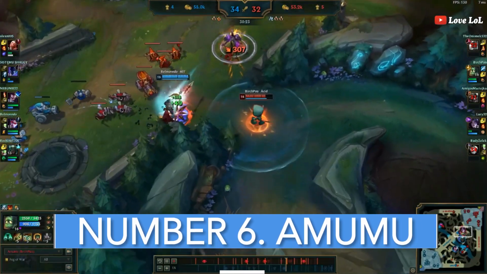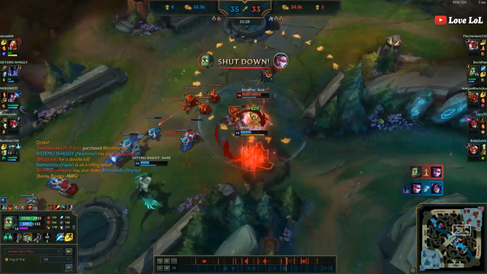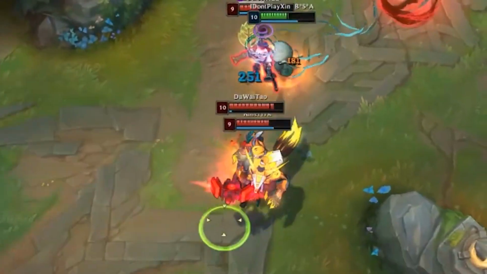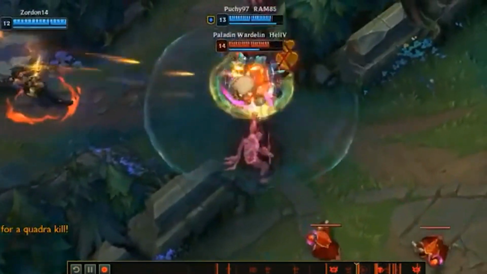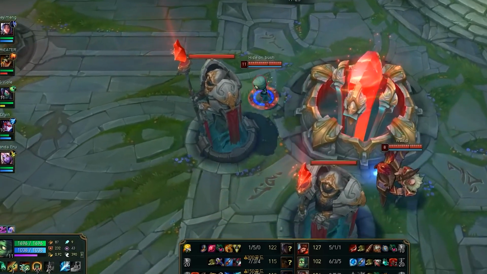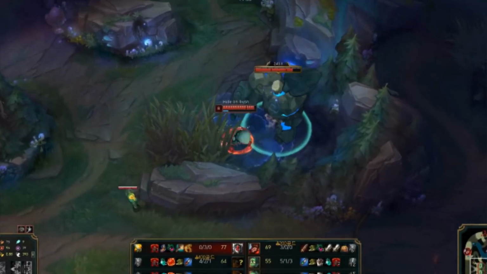Number 6. Amumu. Amumu is an AP jungler that focuses on crowd control stuns. He can easily clear jungle camps with his E and W. His ganks are deadly since his Q can be cast from a long range and can deliver an effective stun, while his ultimate stuns everyone in a large radius around him. Amumu's ult paired with his Q is nearly as devastating as Malphite's ult, with a long stun that will affect the whole enemy team and deal quite a bit of damage, while your team picks them off one by one.